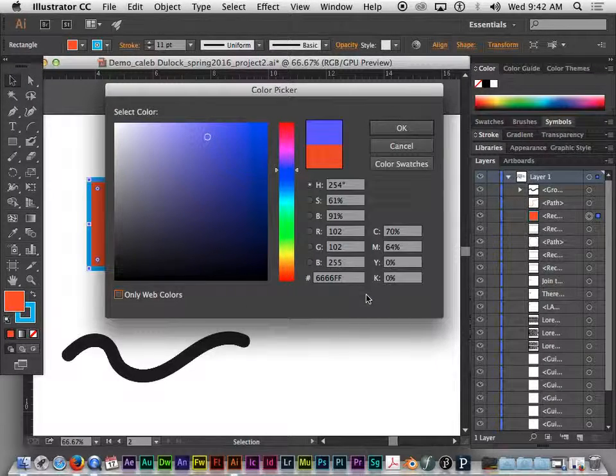Yes? I just noticed that mine on top is CMYK. Yeah. If it says CMYK on your main dock and mine says RGB, that's okay for the demo file. It's not that big of a deal. It's just a different color mode.